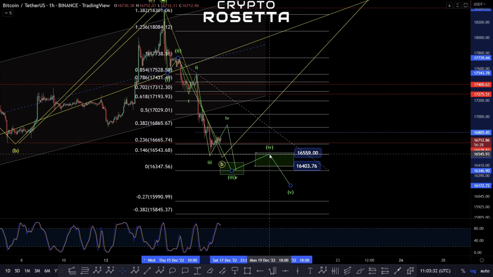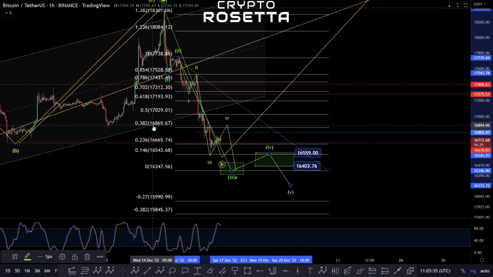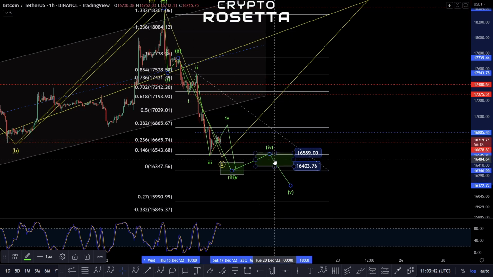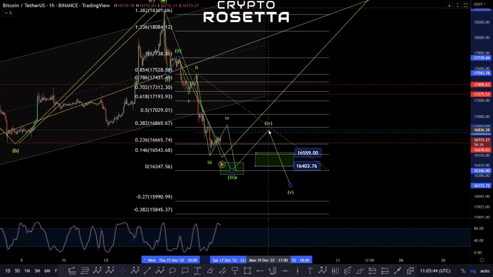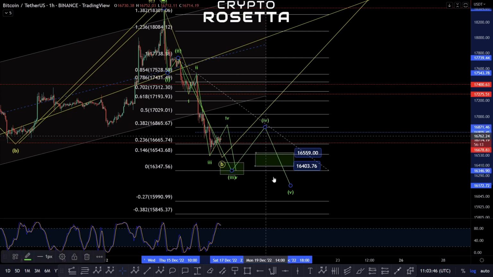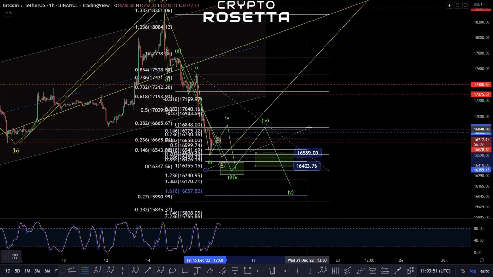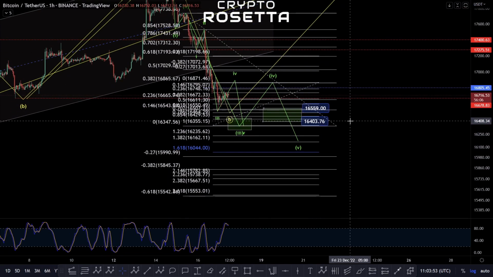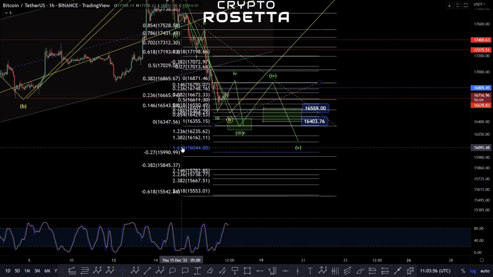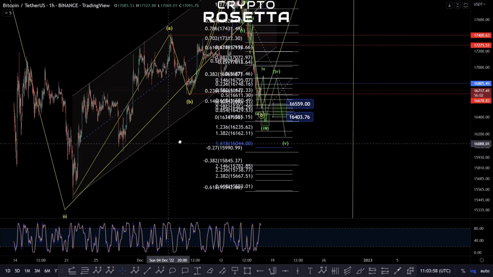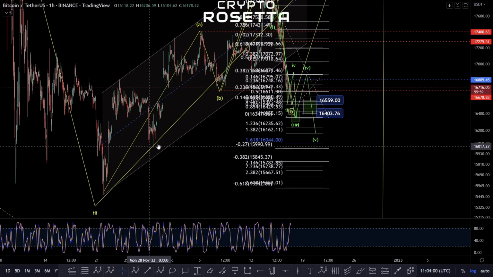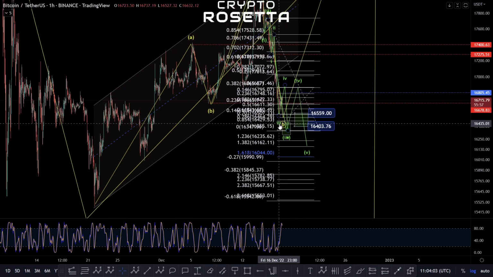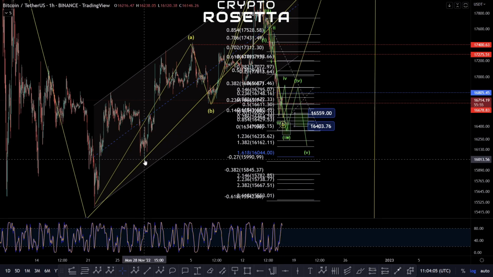146 area. So that would be 16,865, 16,665, and 16,543. So it depends where exactly this moves to, but if we just say to the 382 again, effectively what we're looking for here then would be a continuation to the downside, and we could potentially look to move to around the 16.2 zone. So this zone would be interesting because we can see we've got a little bit of support within this region. It'll be interesting to see if we get this low for this bounce. Could retest this low here.